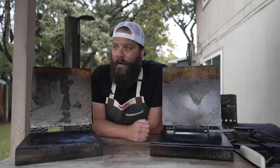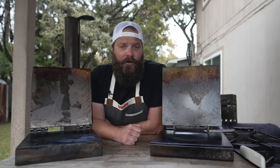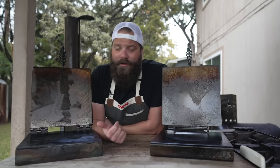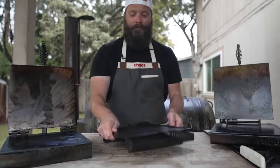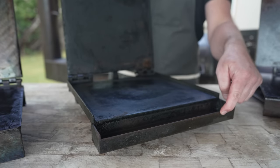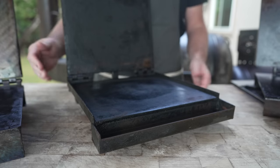Then came version two — still the same design, except the whole bottom piece is now one piece of bent steel instead of channel, making it a little stronger and lighter. We also got a nice logo cut out of the front and some custom-made precision-cut hinges. As soon as I did the final weld on the very first tortilla press, I knew it would be perfect for smash burgers, bacon press, panini press — whatever you want it to be.